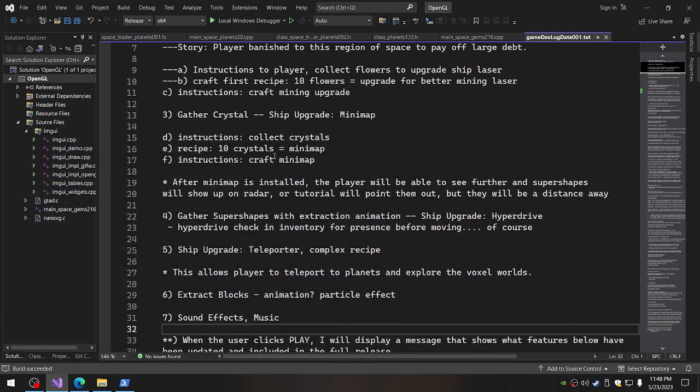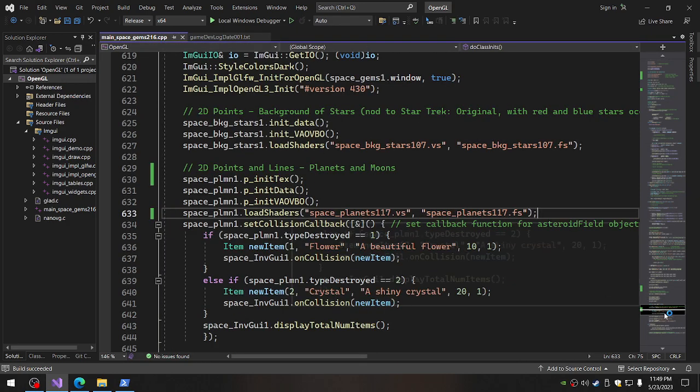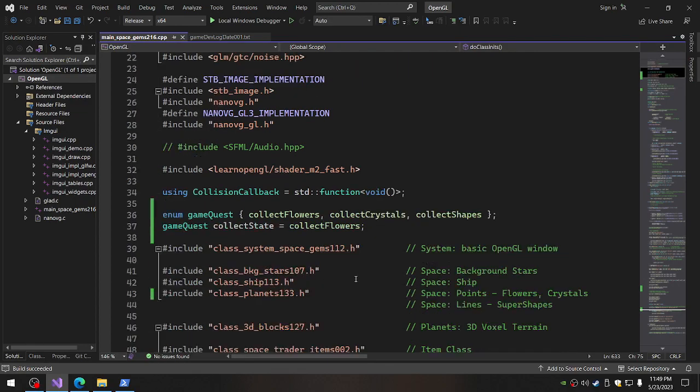Okay, so let's see what we got here now. So when we render inventory here. So thank you for that. Thank you for that. Space Trader Planets, thanks for that. Don't think we need planets anymore, no. So we're just gonna work in inventory. Let's go up here now.